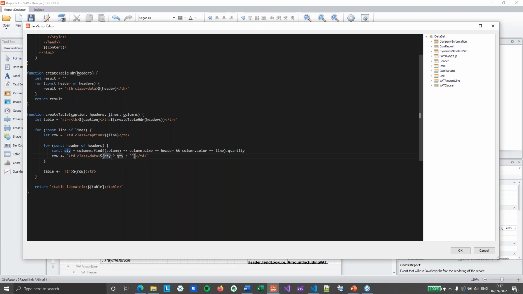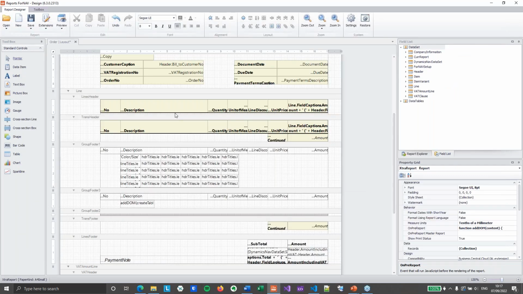Then I've got a very simple bit of data that says if I have a quantity, use the quantity, and if I don't have a quantity for this specific color size combination, just return an empty value. So that will be appended to my row, appended to my table and displayed in my report. So let's try this.